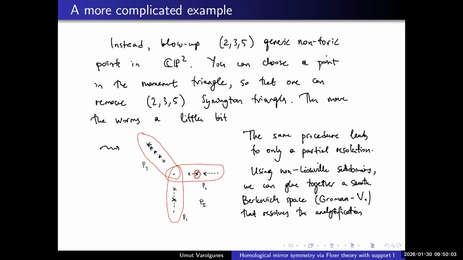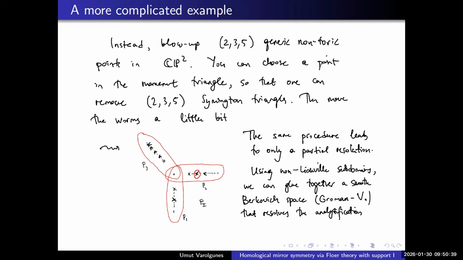So you can first try, you have again these 3 Liouville subdomains, and you can try to glue, do the same construction, but this time it fails. Because this time, each of these pieces are also not smooth. These pieces themselves have these Lagrangian spheres. If you just do the SH0, that's going to give you an AN singularity. So you have to go finer. You have to take a finer cover, and you have to allow non-Liouville subdomains. At least in this construction, you have to.